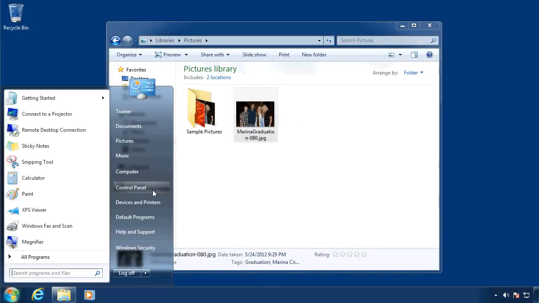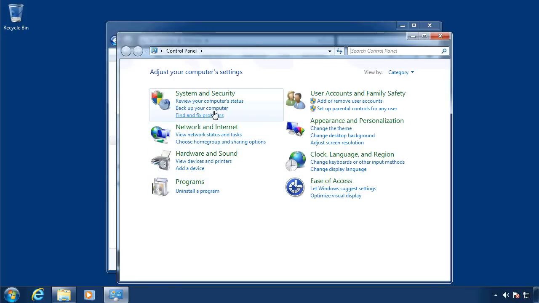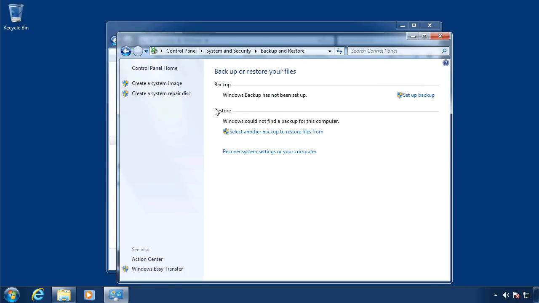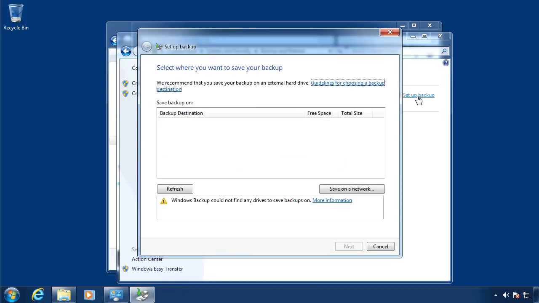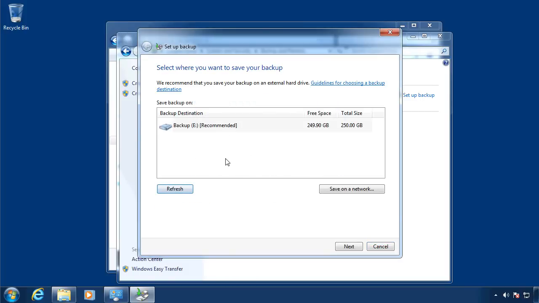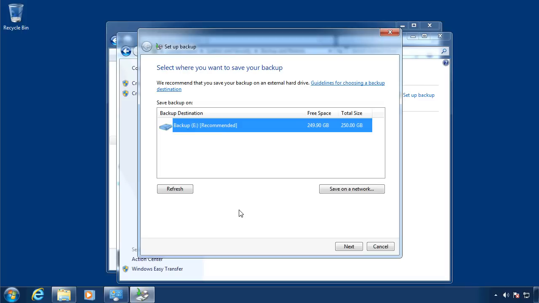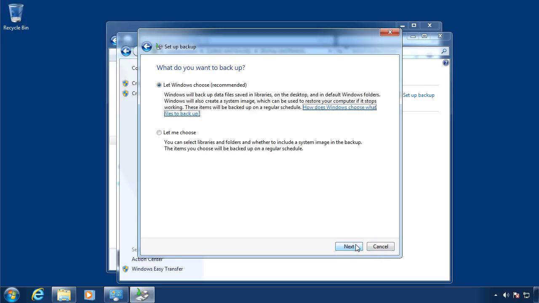Well, what I can do is to go into Control Panel to create a backup by going to Backup Your Computer. Then what I can do is to click Setup Backup. Now notice it has a shield icon here, meaning that I do have to be an administrator in order to perform these functions. So I'll click Setup Backup. If I were not an administrator, it would prompt me with a username and password. Now I don't see my drive there, so let me refresh this and try to get it back. Well, there it is. Sometimes you have to click refresh if the drive does not appear immediately, especially if maybe it was an external USB drive that you forgot to plug in.